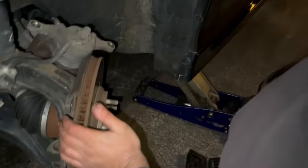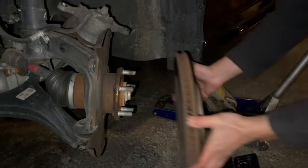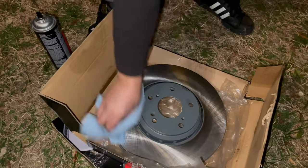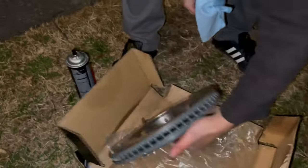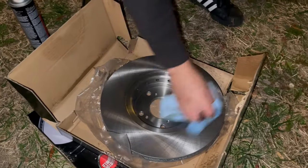Is there another screw in there? Nope. Yep. There's a coating on here to prevent it from rusting. If you don't clean it, you will not have any brakes that are smooth. Will be too smooth.